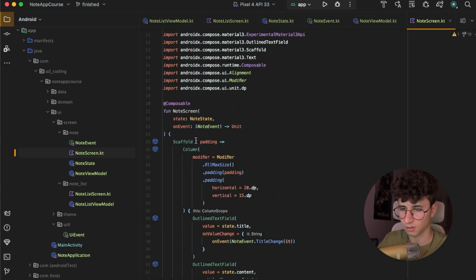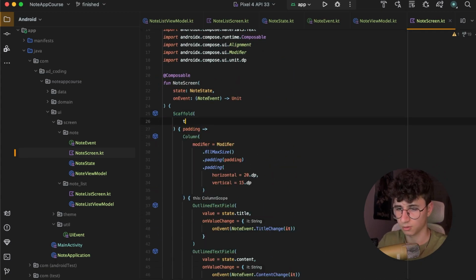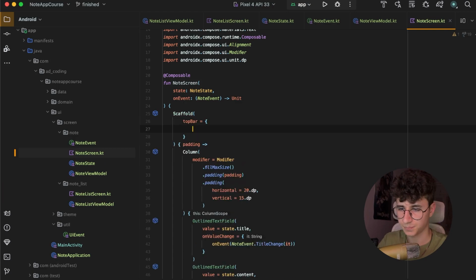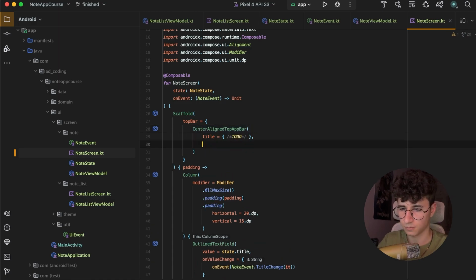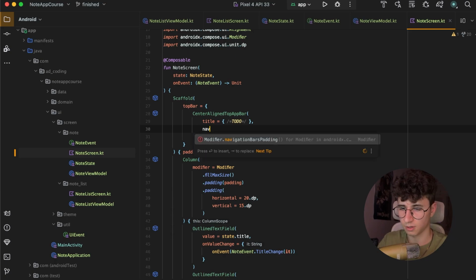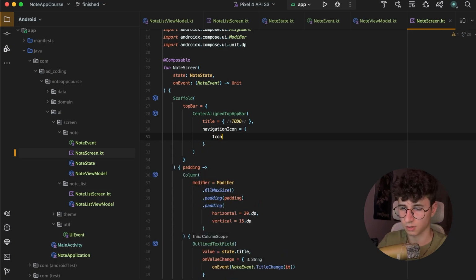And the last thing we need to do is to create the top bar. So TopBar, CenterAlignedTopAppBar, and let's say navigationIcon. It's an IconButton.